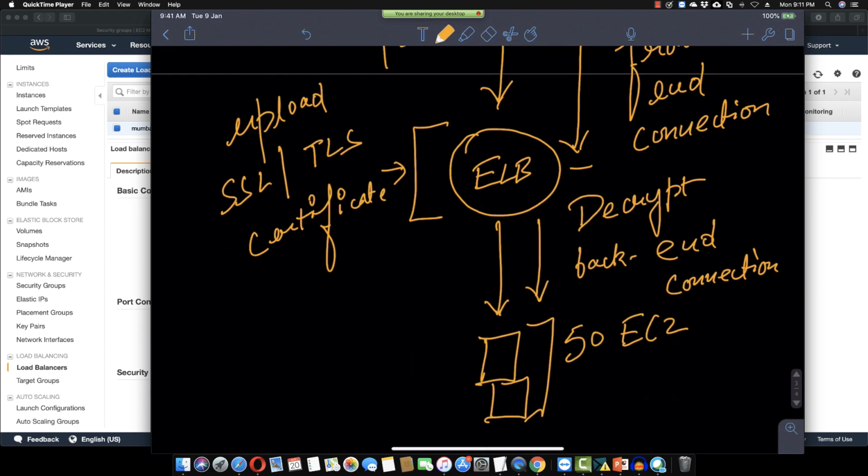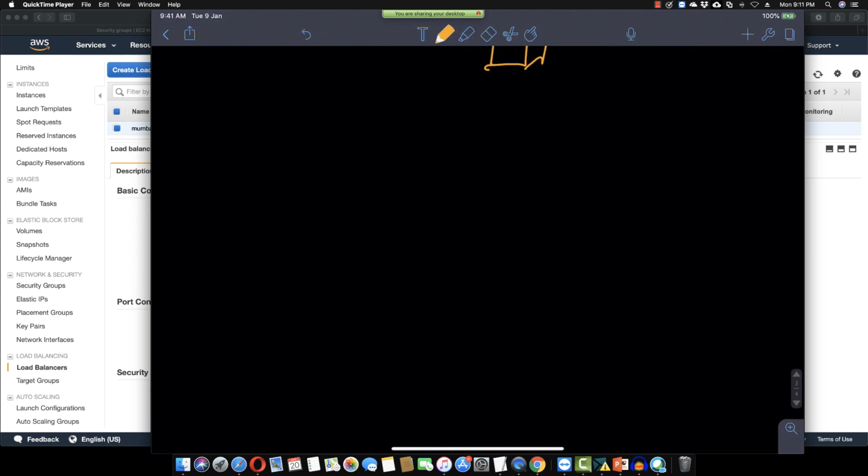So over here, the next thing we'll discuss is the stickiness. So in the stickiness, you intentionally stick the user session to a single instance.